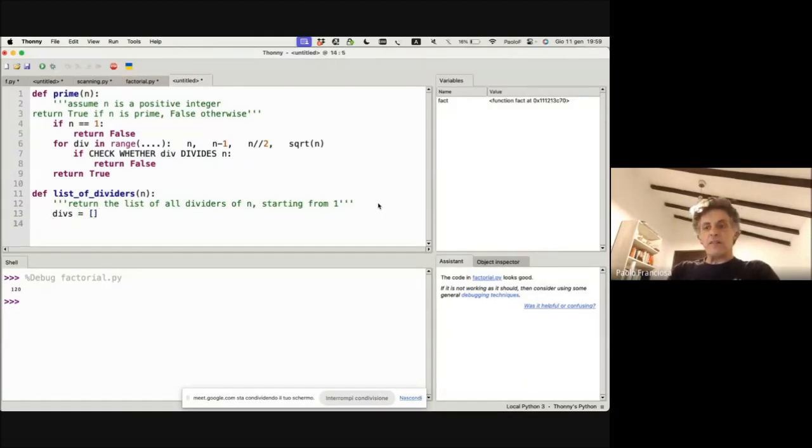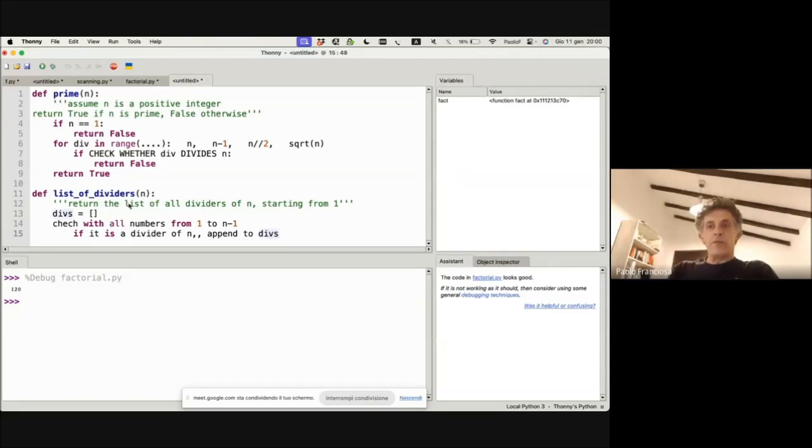This is an empty list. Then check with all numbers less than n, so from 1 to n minus 1. And if it is a divider of n, append to divs.